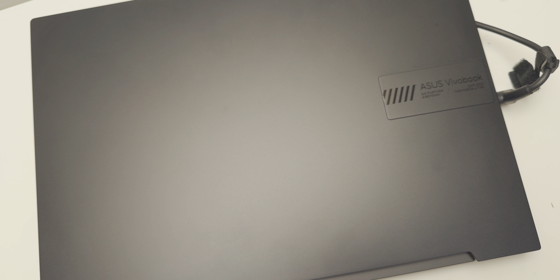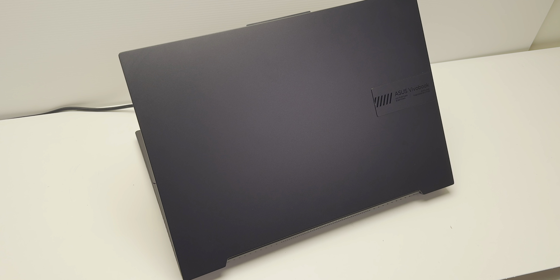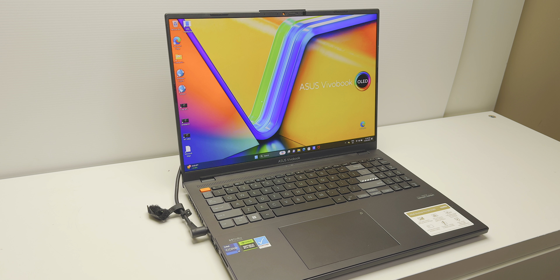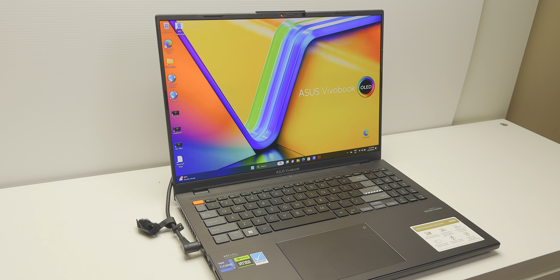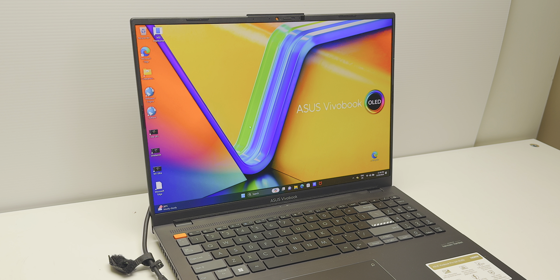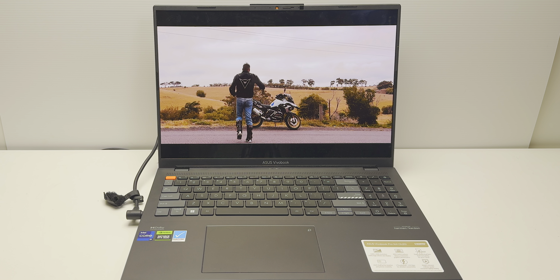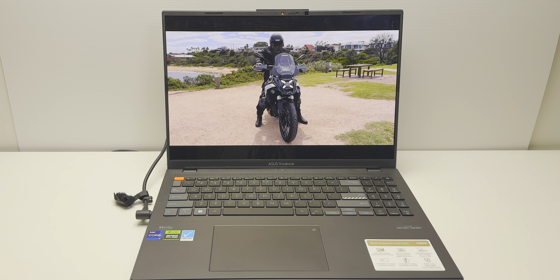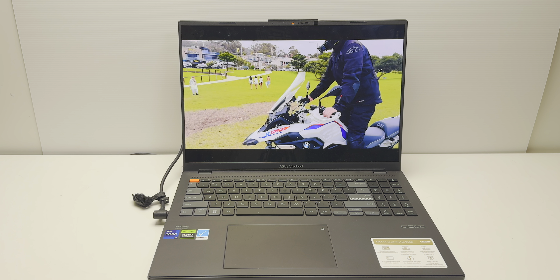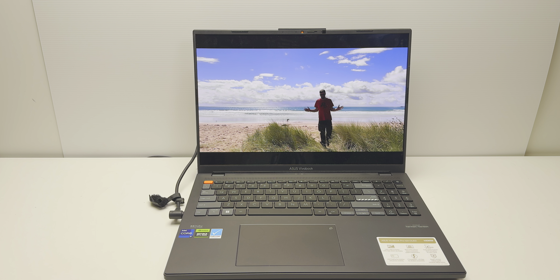The genius of this laptop is it can game like a gaming laptop, no problems, but for content creation it is amazing. I've got to talk about this display — OLED. When you see this display and put it against others, it is night and day. The pop, how vivid it is, the contrast — nothing really compares. Up to 650 nits of brightness, HDR, 10-bit, 120Hz, 3.2K resolution, pretty much 100% Adobe RGB and DCI-P3.